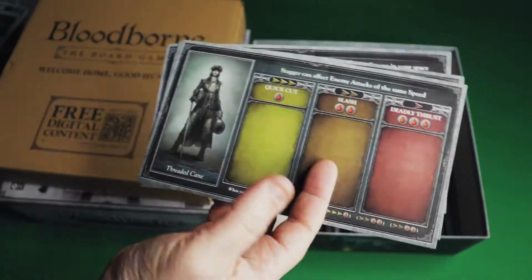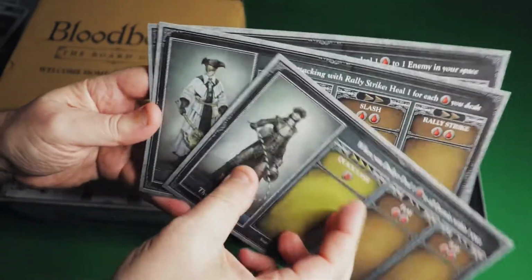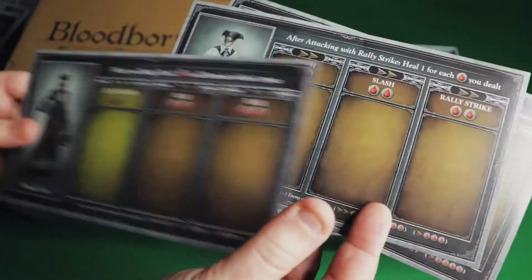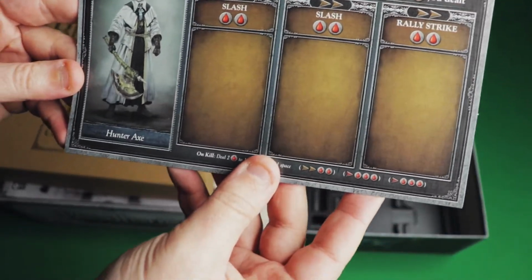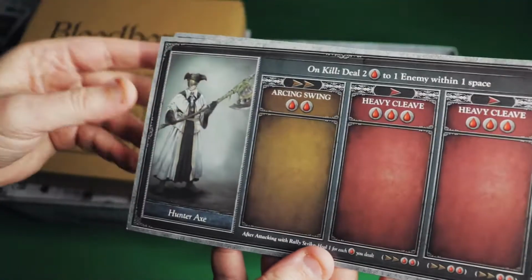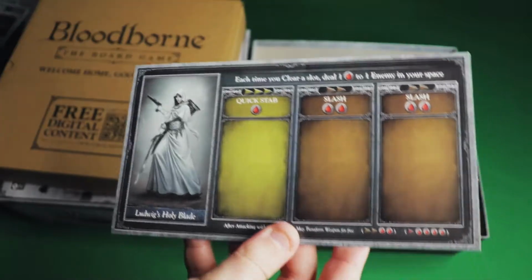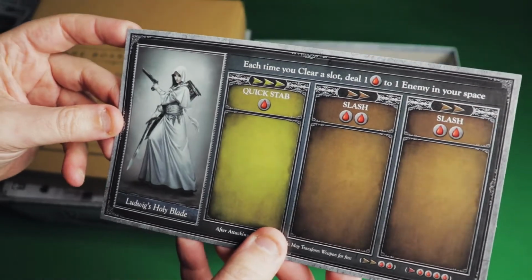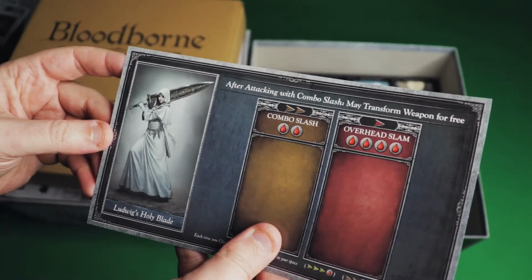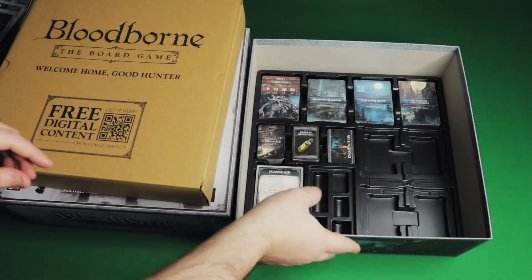So that's pretty cool. We have the Threaded Cane here, which I never tried in the game, but it is a pain when I had to fight someone with it. This is one of the weapons that I would love to try, but I didn't. Now we have the Hunter X here. I did try it. It's pretty good, but a bit simple of a weapon. It wasn't that much fun to me. Ludwig's Holy Blade. Tried it and used it a lot. I did like half of the game with it. And that's it. So we get 4 hunters in the base game, it seems.